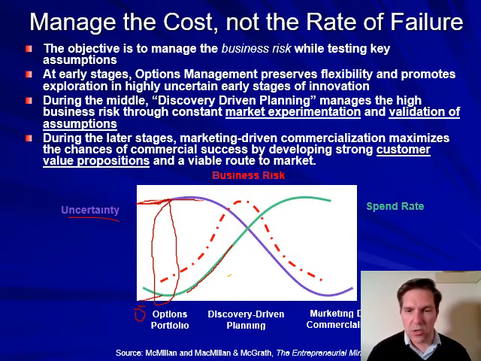Risk is the product between uncertainty, which is probability of something happening, and spending, or dollars. So here you have your risk, which is what you should be managing. That's what matters. And I want you to realize that by investing a little bit early on, you're going to learn a lot. So you should invest a lot.